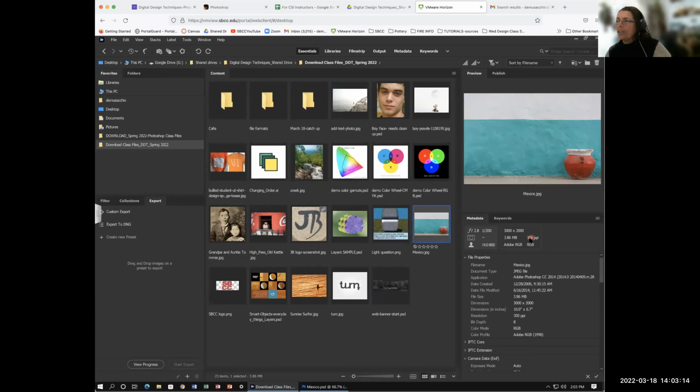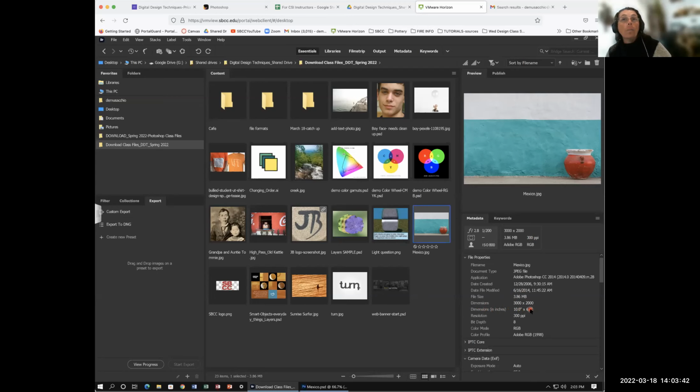It does say 300 PPI down here, and that means it is okay to print this photo. This photo is ready to be printed. How we got to this 300 and what we did to get it to 300, you'll learn later. But this photo at 300 PPI, that's the golden number. That means, yes, this is good enough quality to print. And if you go down here to the dimensions in inches at 300 PPI, we can print this as big as 10 by 6.5. That's as big as this image can be printed.